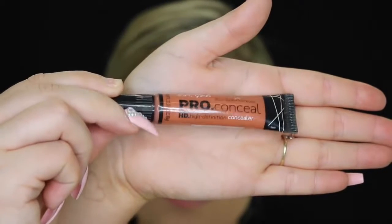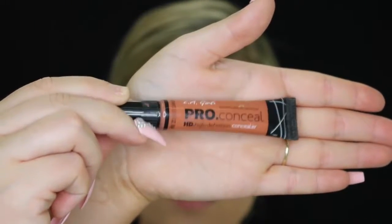Then taking the LA Girl Pro Conceal in the orange color just to use underneath her eyes to counteract the purpley tone. So I only use a really little bit of this and just blend it all out.